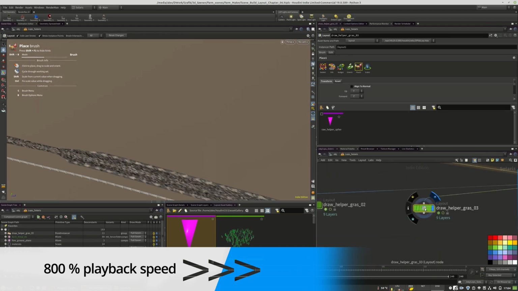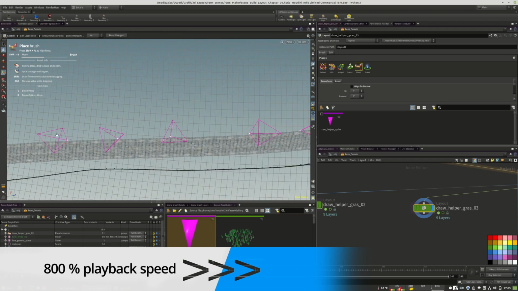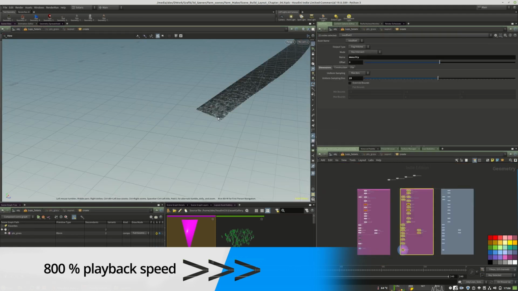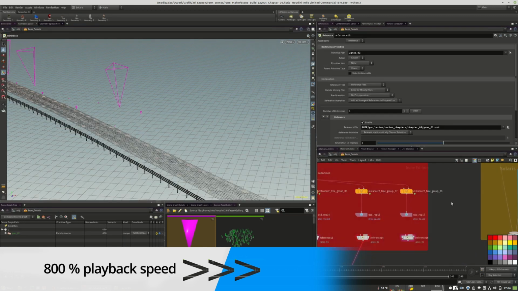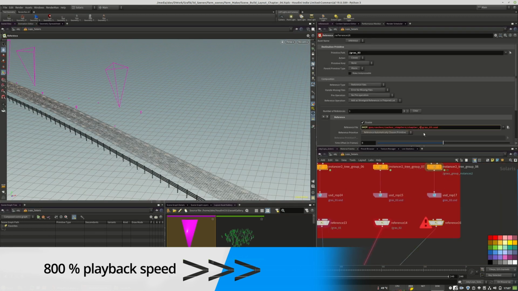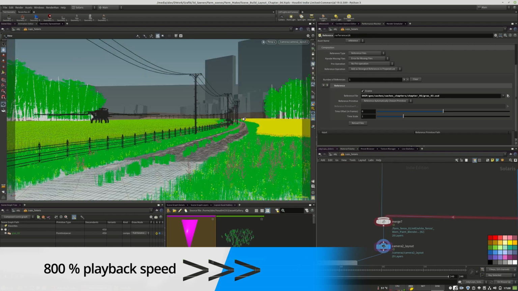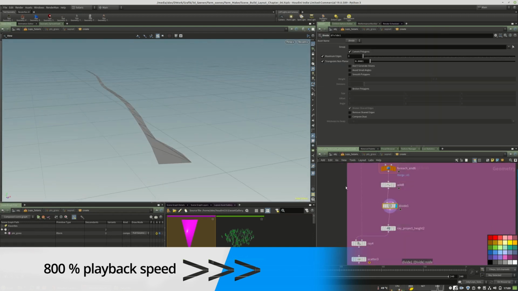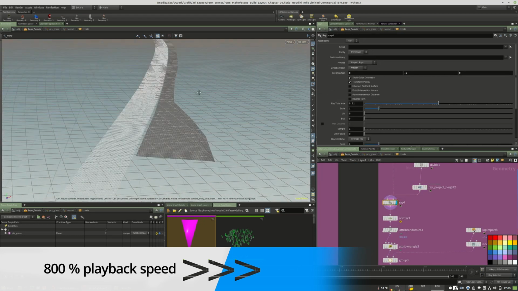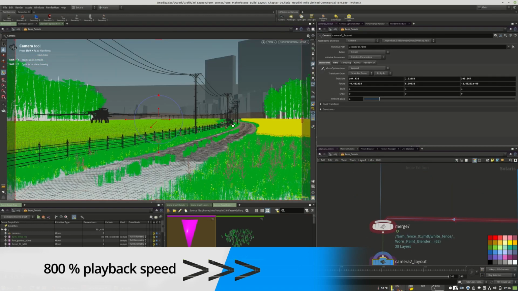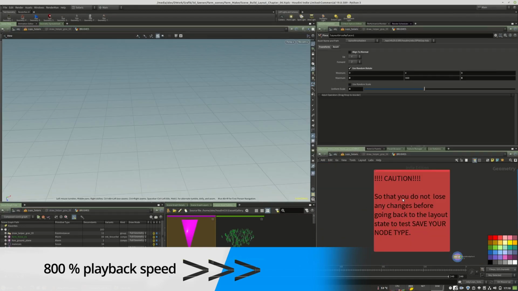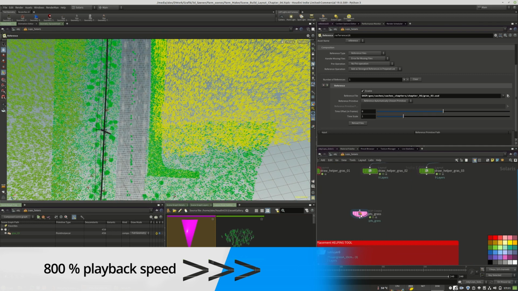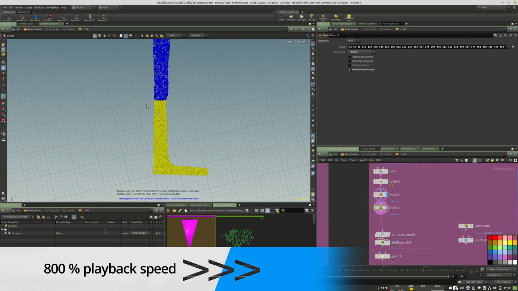So what you see is a speed up of 800%, and what I did in the first minutes was to place scattered grass on the right side, besides our harvest barley, and I used the same workflow as always to scatter grass. Then I found out that we had a projection error like in the past. So I looked at the mesh and found out that the subdivide was not a proper fit. So I used the divide sub in order to get it better projected. And I played a lot with the correct placement. I deleted some of those points so that we do not have too many grass blades sticking into the crop.